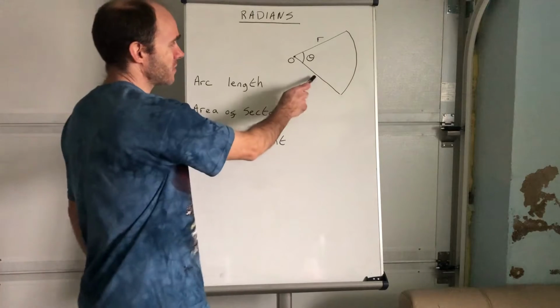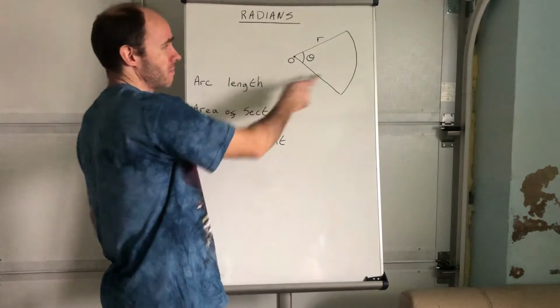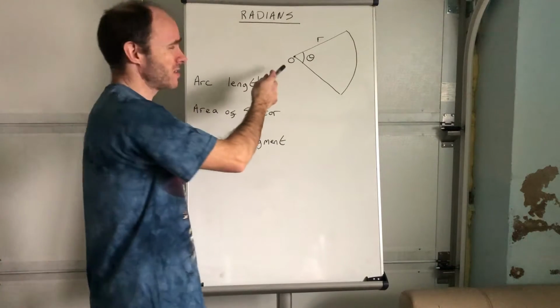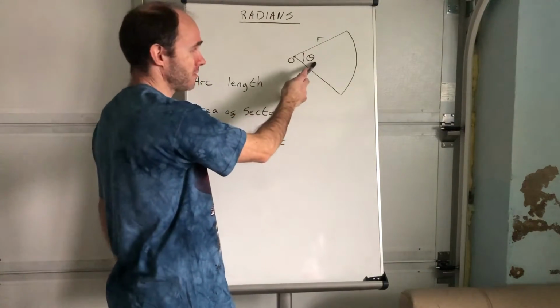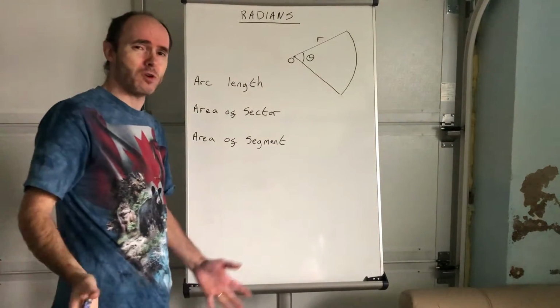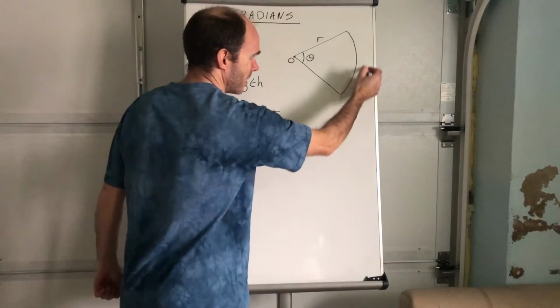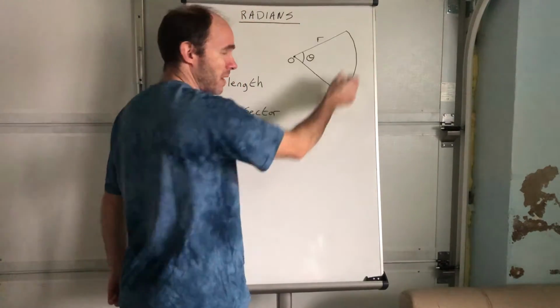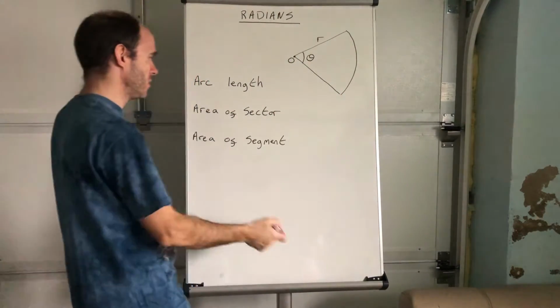So this is a sector of a circle. There is the origin of the complete circle, sometimes called the centre of the circle. Traditionally it's R for the radius and theta for the angle that is subtended by the sector of the circle. The formulae we are interested in are the formula for the arc length, so that's an arc. That's the arc length, sometimes called the minor arc. The major arc will be the other bit of the complete circle.